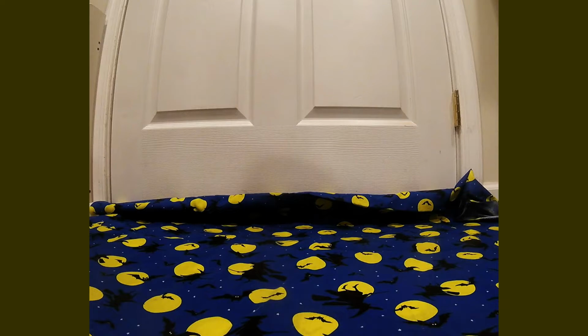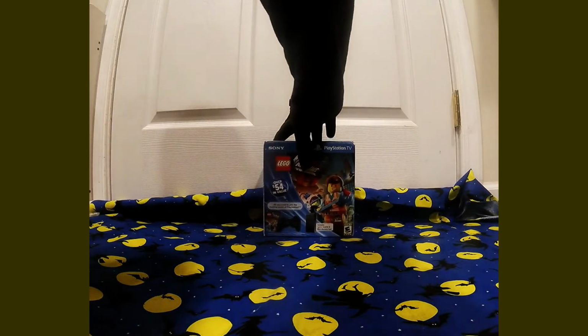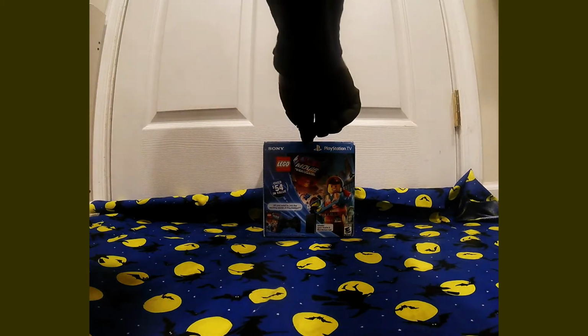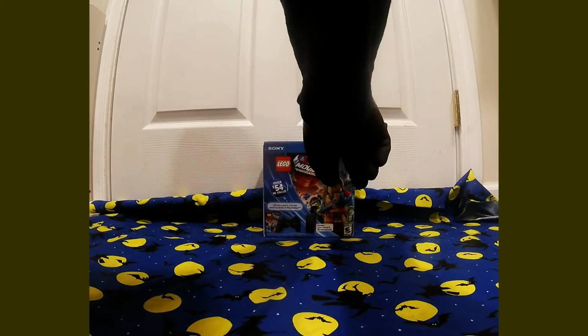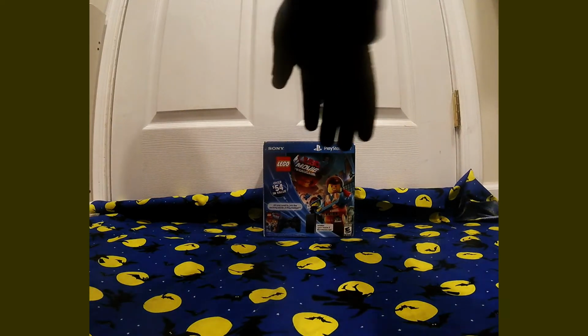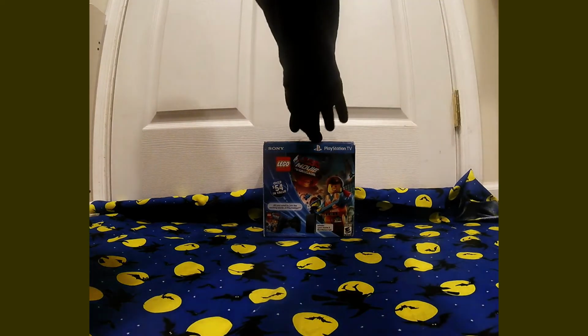Next, we have the PlayStation TV, also known as the Vita TV. This one here is the full set with the controller, the Lego video game, and that code worked, by the way. I downloaded that on my Vita, and the memory card. I already had a PlayStation TV, but I had one with just the TV. Didn't have the bonus pack, which is what this is. Right now this is marked down at Toys R Us, probably most other places, but if you can find it, it's only $50. It comes with the controller and the game and the TV, so that's a hell of a deal. Try to buy these separately. I know it's The Lego Movie video game, but hey, free is free, right? So anyway, got that.